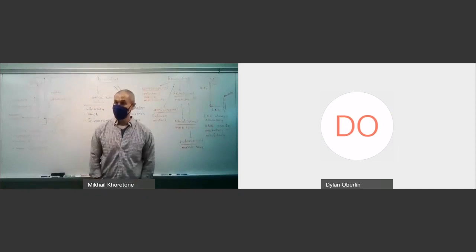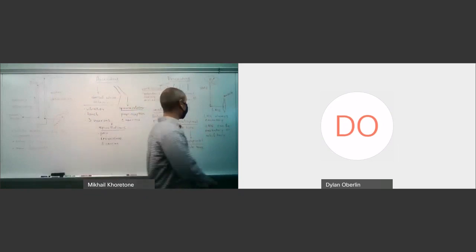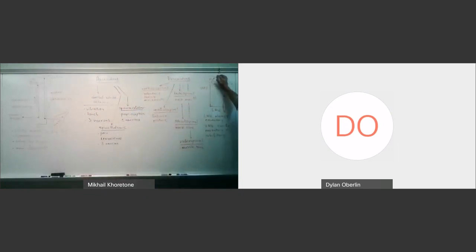Now, what is that? Imagine that you engage the motor cortex here, and it engages a specific neuron that goes all the way down to the spinal cord. It's an excitatory neuron, and it releases excitatory neurotransmitter that excites a particular lower motor neuron. That lower motor neuron is excited, right? As a result of excitation, it will release neurotransmitter, and what's going to happen to the muscle? When it's excited, it's going to contract.